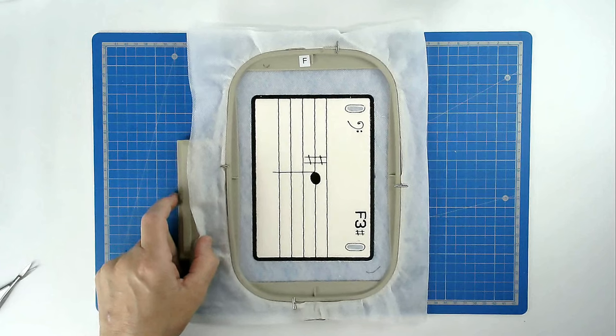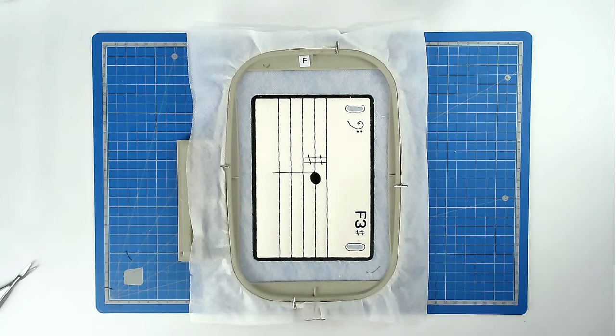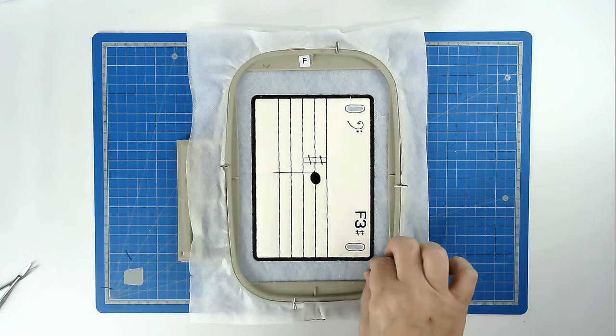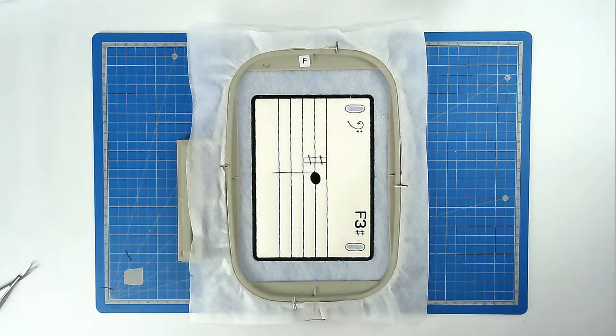Never be in too much of a rush to unhoop your work or throw it away when you do make a mistake. So making sure that you've got a matching bobbin and thread color for the satin stitch around the eyelets loaded into your machine, you're now going to stitch round number 12 and I'm staying with the black.